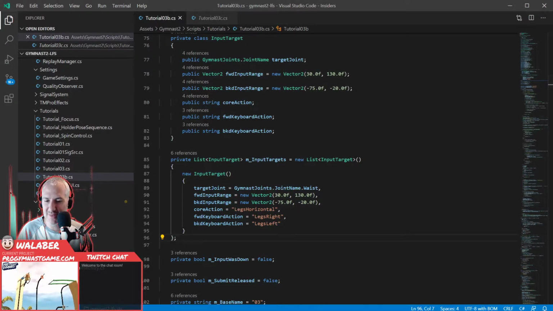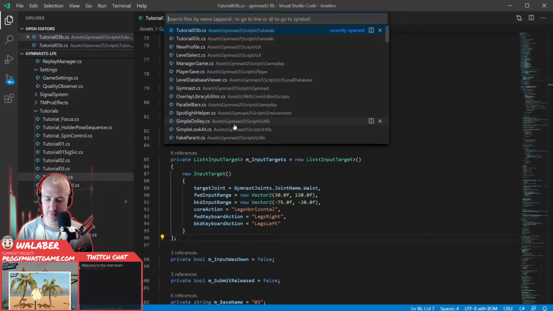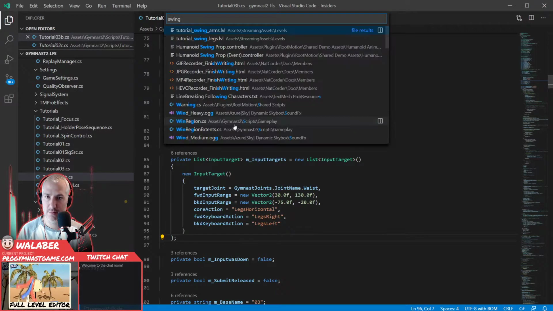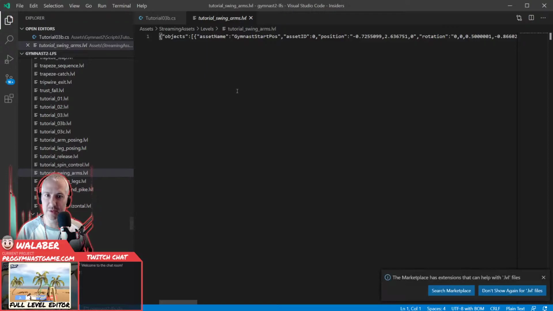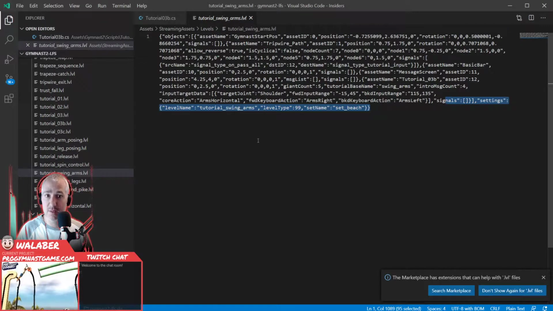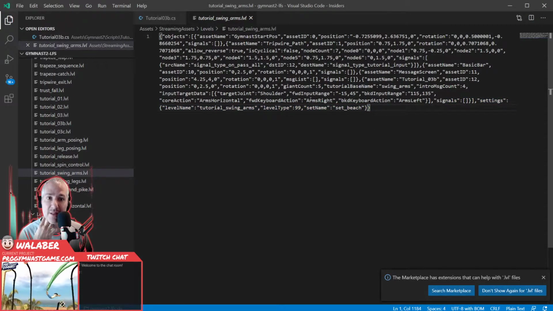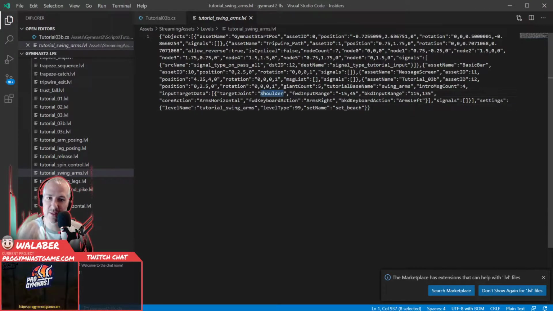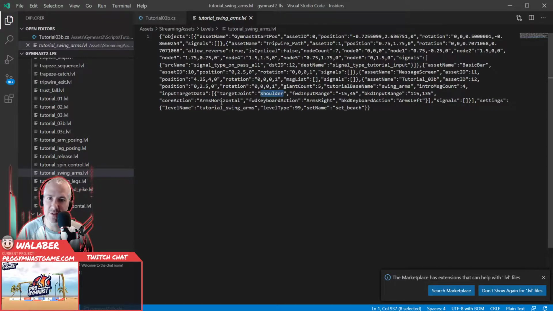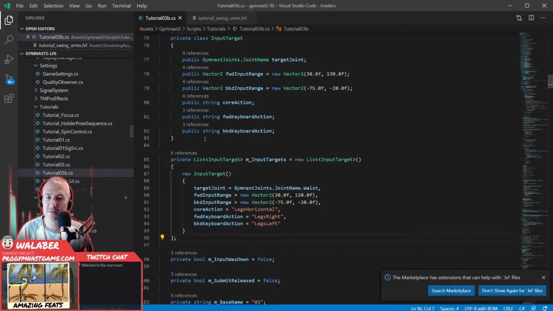And then in the actual data for the arm swing, we can see here that I've got some extra data saying, actually this version of this tutorial used the shoulder joint, here's different input ranges, and here's the actions we're looking for. So we can prompt the actions. Okay, so that part's okay.